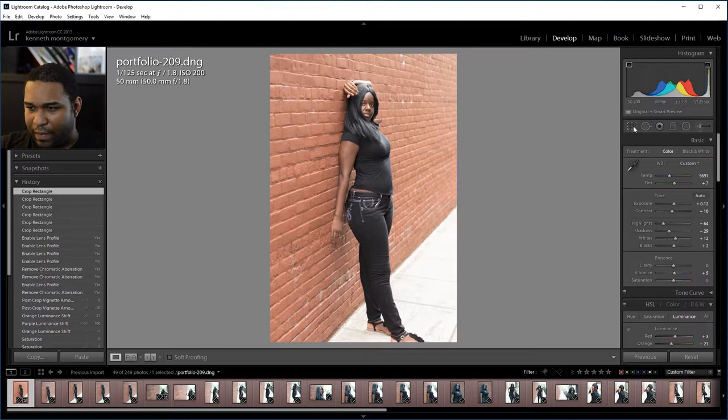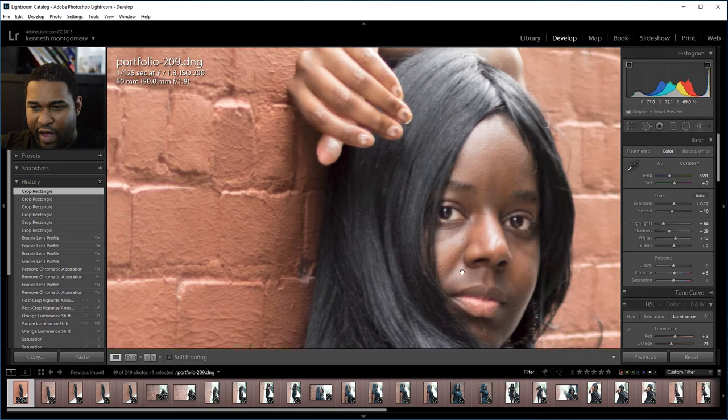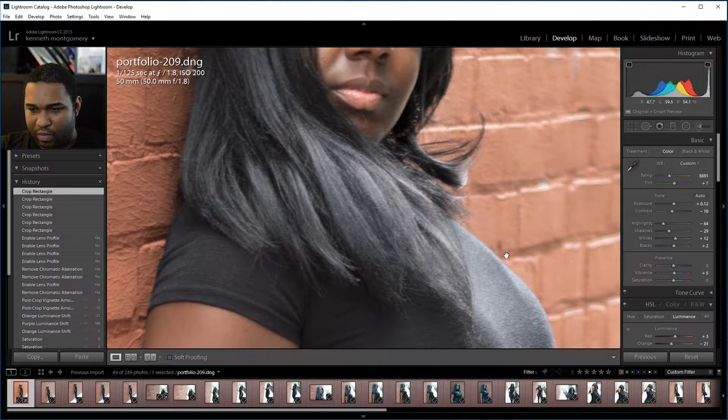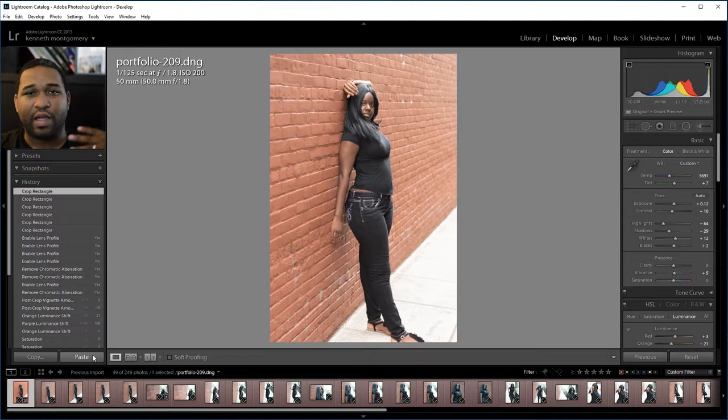So right now we're done with the image right here. I just want to zoom in and see if we have anything that we want to get out of the images. First of all, we're just going to choose the top five to six images of this one outfit right here, and we've got other images as well that we're going to put into the portfolio. So I'm going to zoom out, and I just want to make sure everything is color corrected and properly exposed. Once we do that with all the pictures, we can choose our top six, whatnot, and place them into her portfolio, okay? Because we've got other pictures that I took, and we're going to place those into her portfolio as well. So not all the images are going into the portfolio.